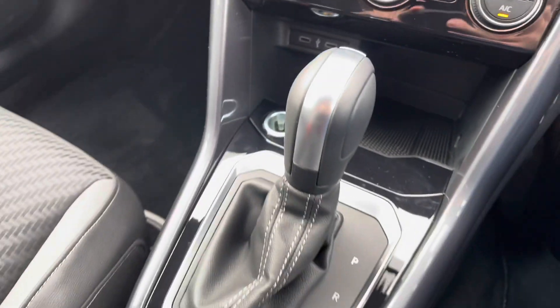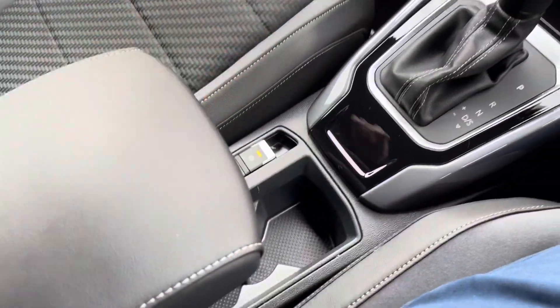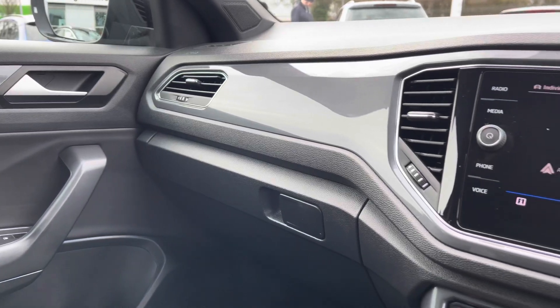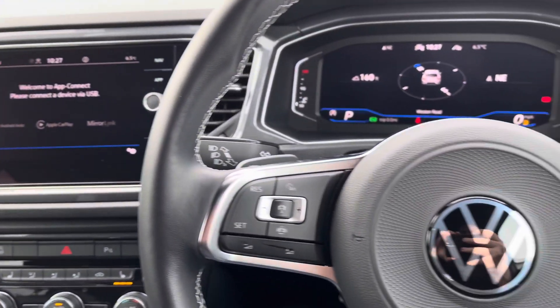There's a little bit of storage as well as multiple device charging points for extra convenience. There are a couple of cupholders down the centre and an adjustable armrest there as well. There's also a little bit of storage to keep any valuables out of sight. It really is a fantastic place to sit in this T-Roc R-Line.